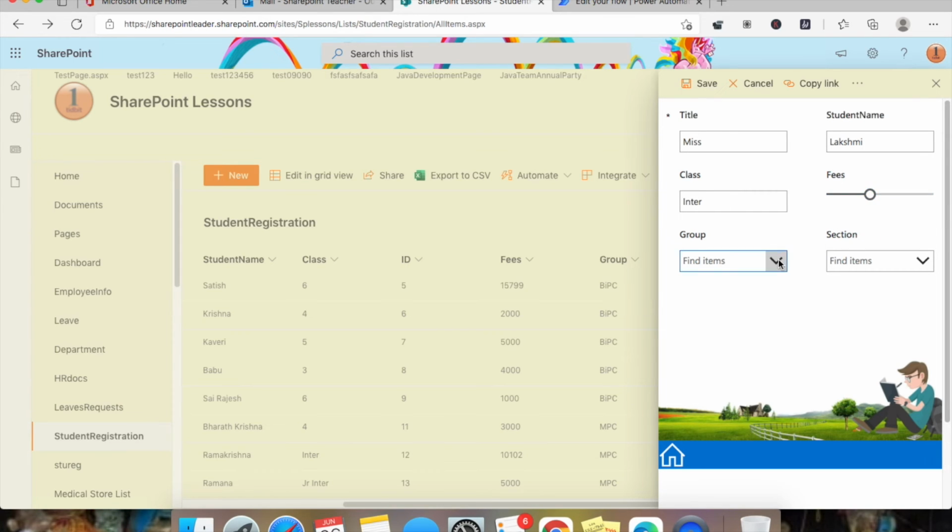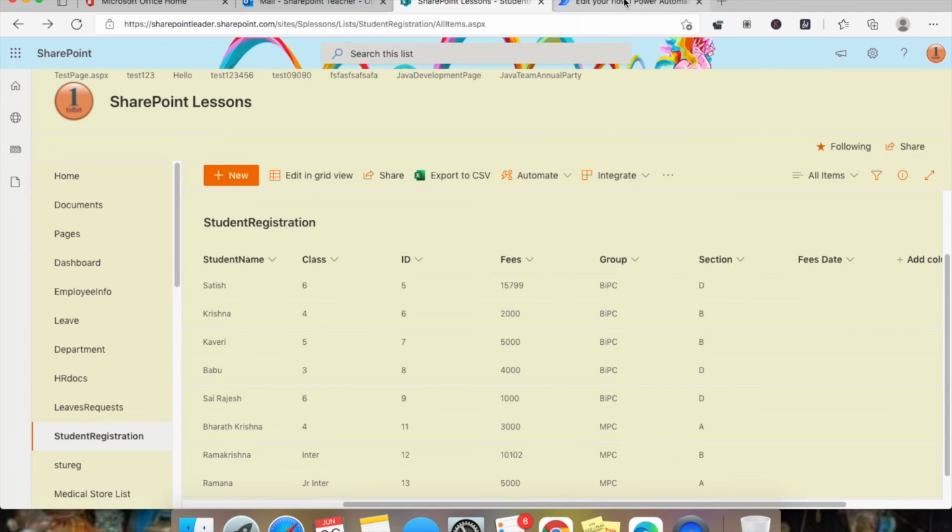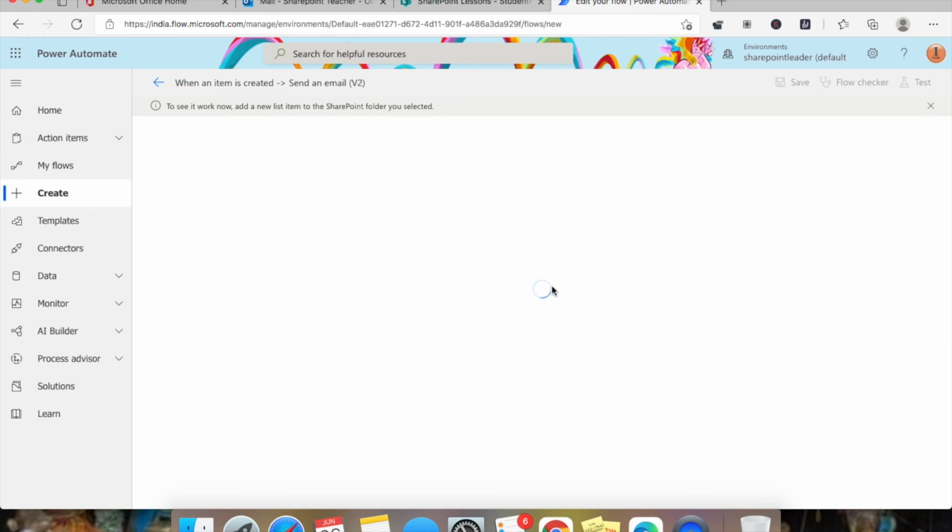We can give something, but it will update the item when an item is updated.